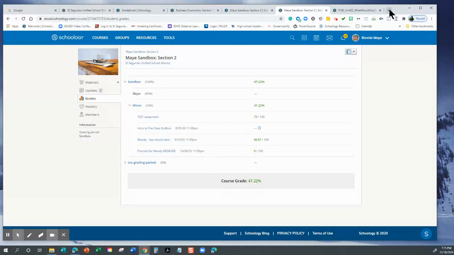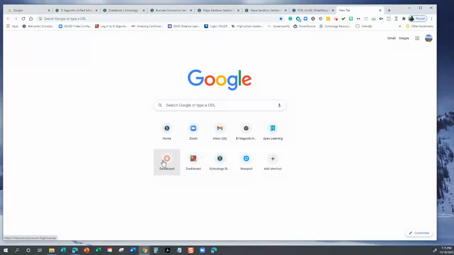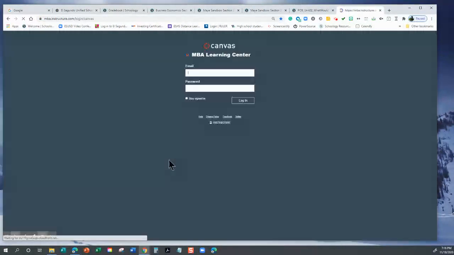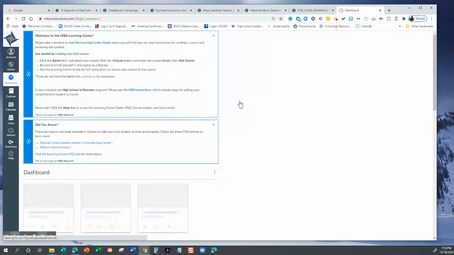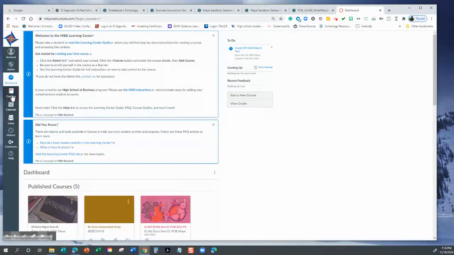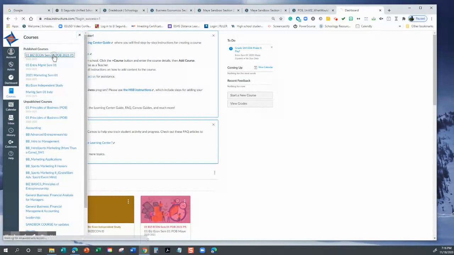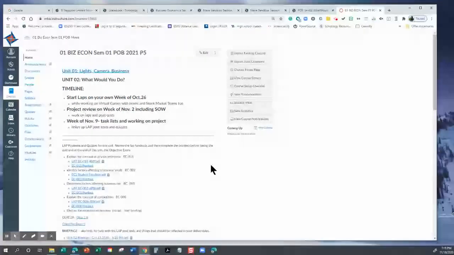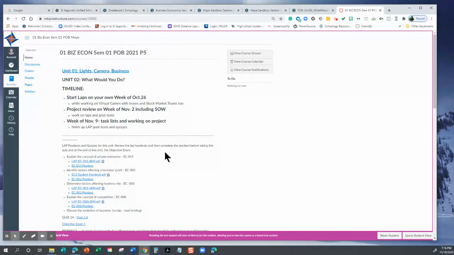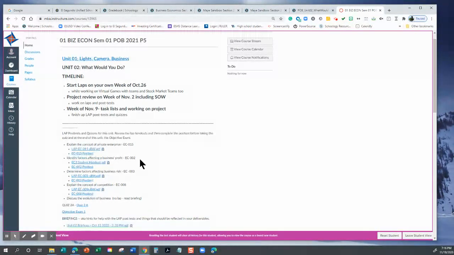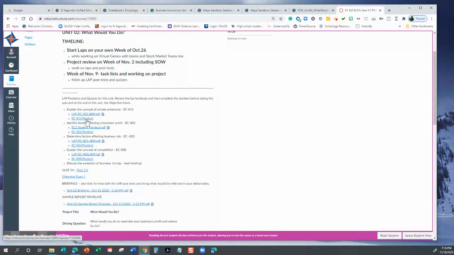The other suggestion, especially for my students who are in any of the business courses, is about getting through the Canvas items. This is what it looks like from my point of view, just FYI. If you're trying to figure out if you've done the Canvas, come to this front page, and I'm going to switch to student view. Start at the very top, and click on the post test.